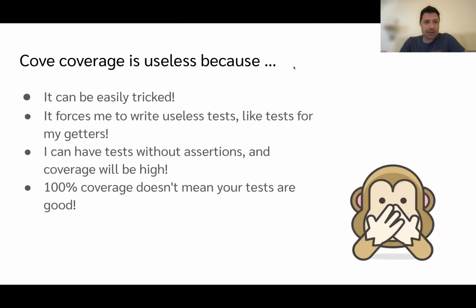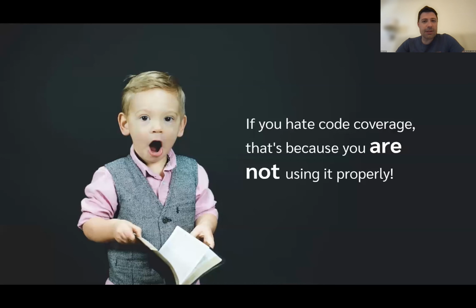Why is that? Well, because I'm pretty sure we all heard stuff like code coverage is useless because it can be tricked, or because it forces me to write useless tests, or because if you write tests without assertions, your coverage will be high, but your tests will not be testing anything, or 100% code coverage doesn't mean your tests are good, blah, blah, blah. But let me tell you something. If you really believe that, it's just because you are not using it properly, mic drop time. And that's it. But no worries. There's a way to use code coverage, and let's talk about it now.